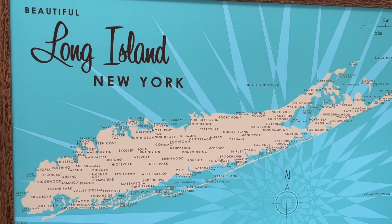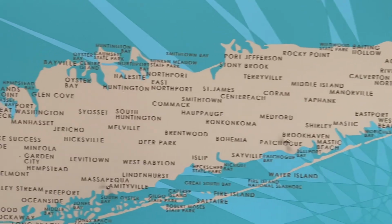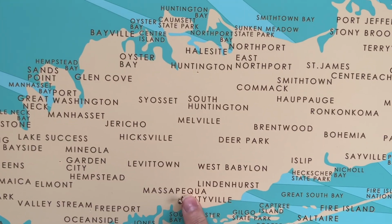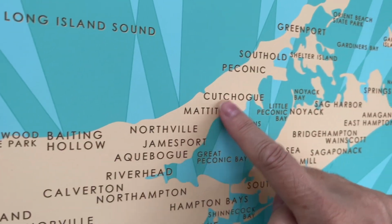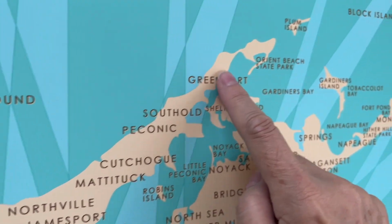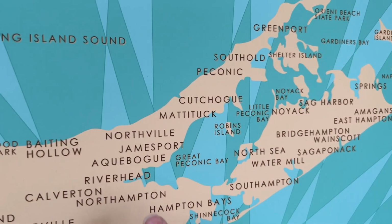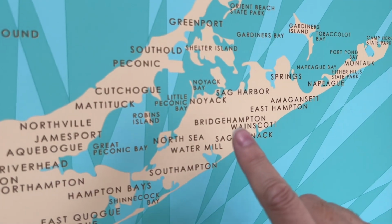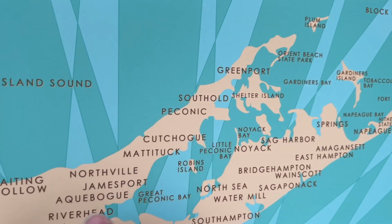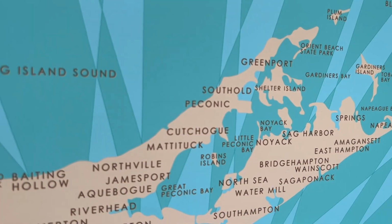My mom, my sister, and I are heading out to the east end of Long Island, and we are starting here in Massapequa, yes, the home of the serial killer, and we are heading up to the North Fork, which is a really cute place, and we are stopping in Greenport. The South Fork of Long Island is where the Hamptons are and Montauk and Sag Harbor, but we prefer going up to the North Fork, which has more of a New Englandy feel.